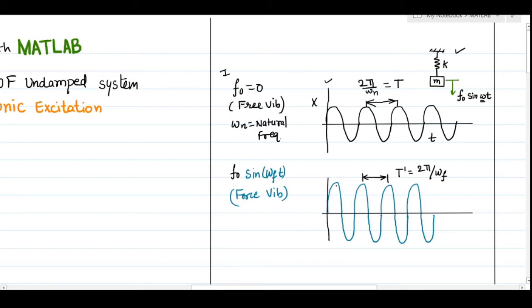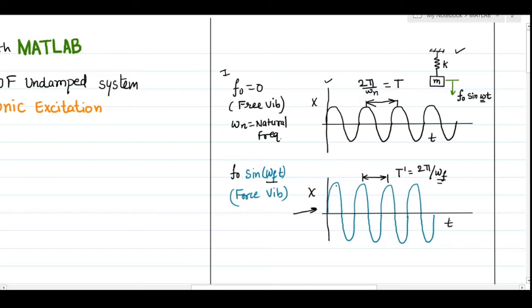Here omega n, I am showing it in radian per second, so my time period will be 2 pi by omega n. If I have an excitation and the excitation frequency is omega f now, do you think that the output will be purely governed by the excitation frequency? So we can think that now my oscillation will correspond to the excitation frequency, and this would be the expected output or the response of displacement with respect to time.